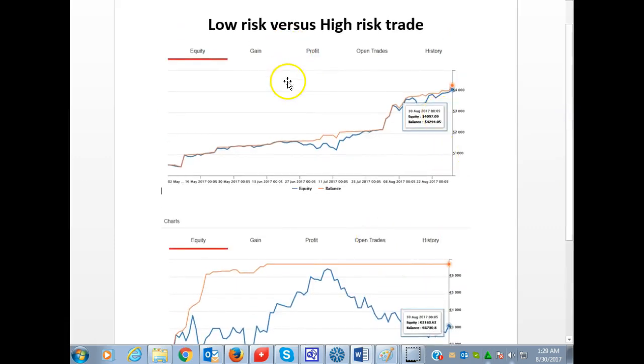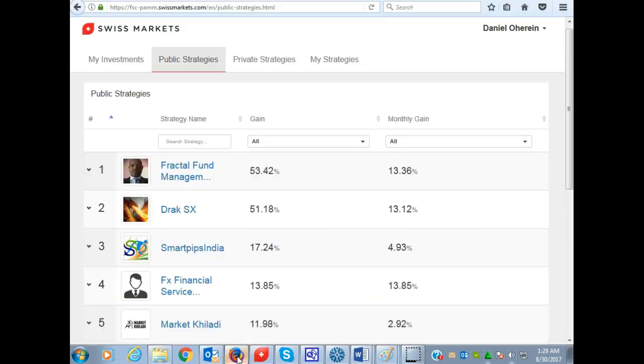I have shown to you that my trades are very, very low risk. At worst, I can easily lose 10% and recover the 10%. I am not going to wipe out the equity that is entrusted to me by my followers. Maybe I will lose the profit of that particular month. But don't worry, I have another strategy, which if you read my ebook, I said I have a strategy of buying back losing trades.